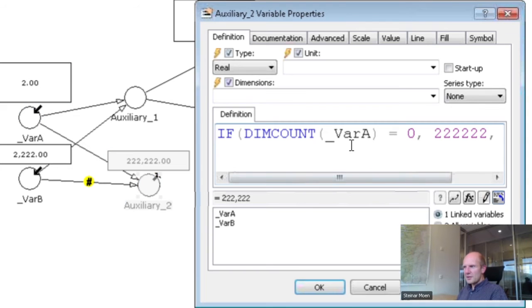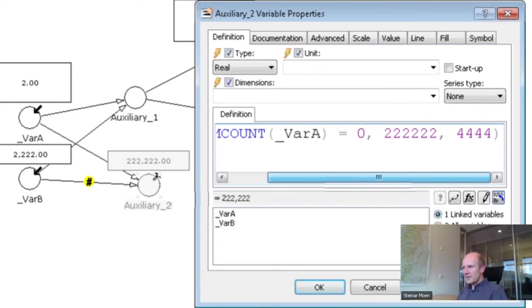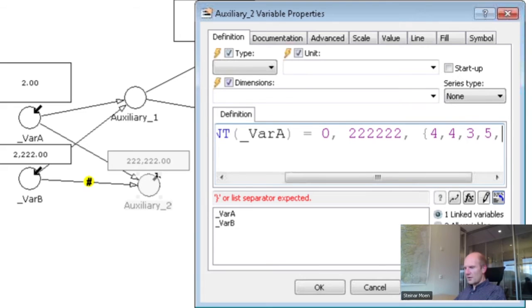But if I go into this one and say that, okay, if it's a scalar, if number of dimensions is 0, then I use this value. Otherwise, I want an array here. I want 4, 4, 3, 5, 6, or 7 it became, like this.